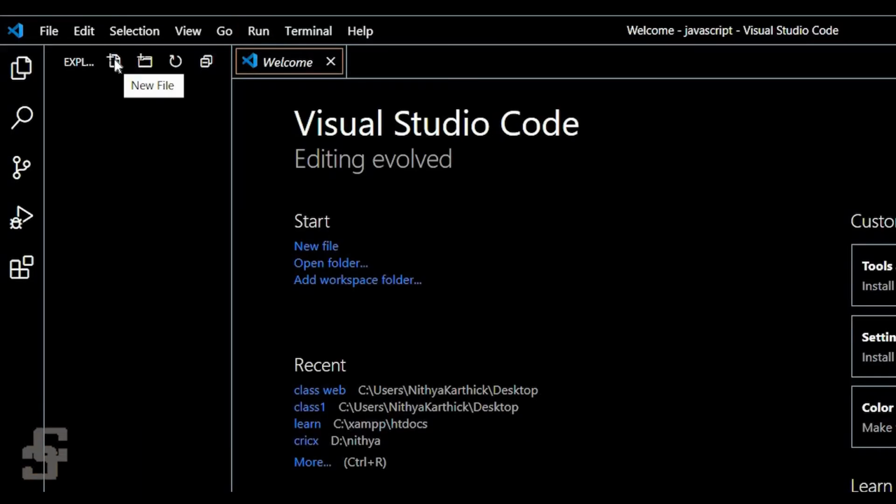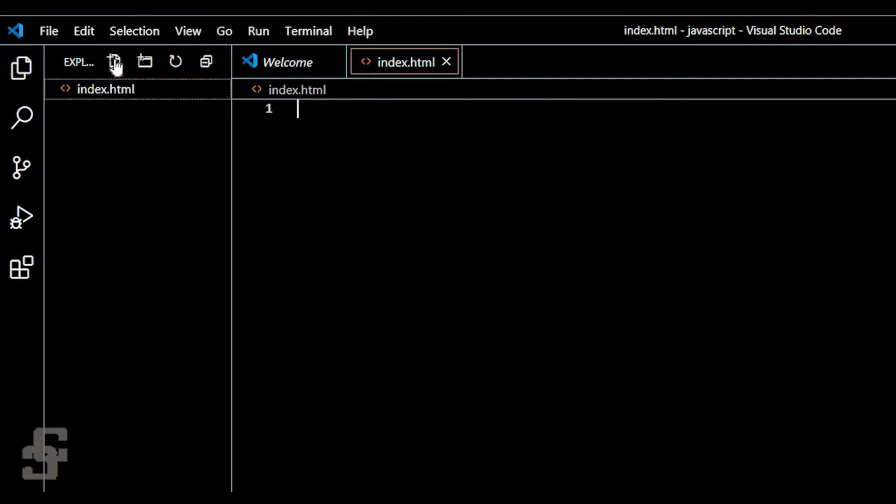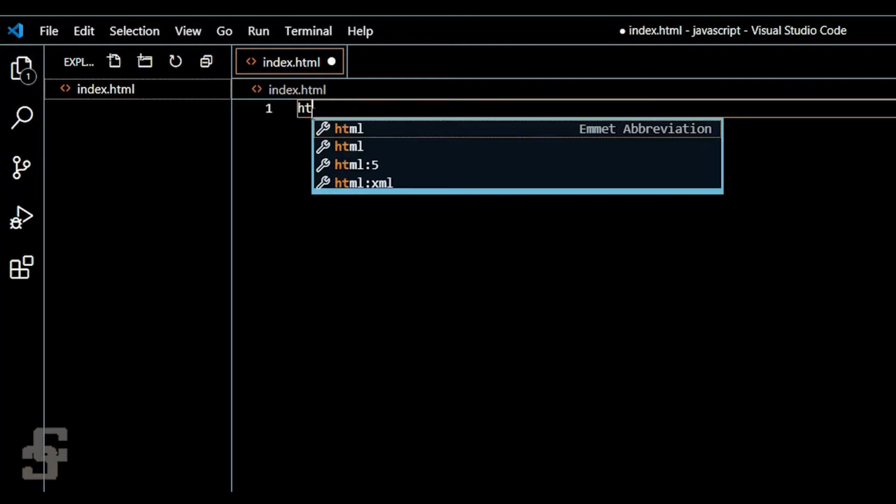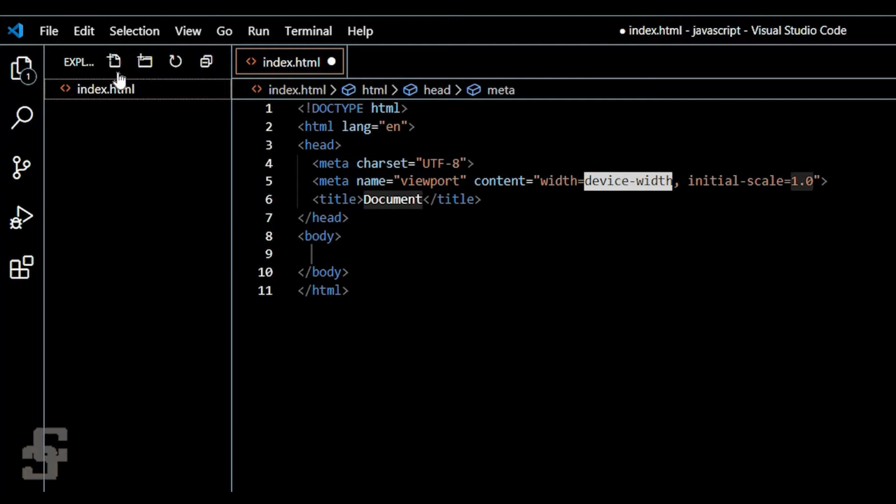Let me open a new file, index.html. Just closing the welcome note. Here I am going to create one HTML file.